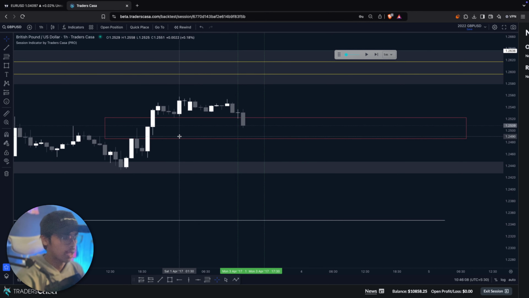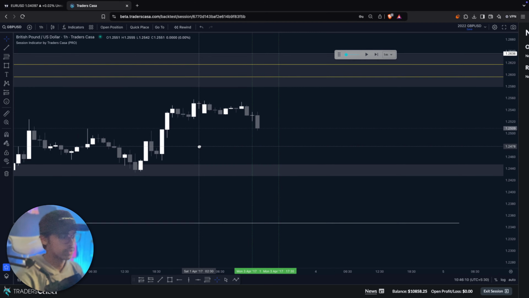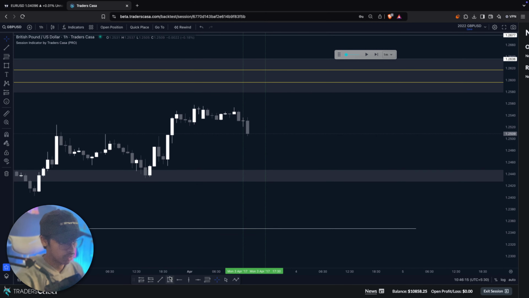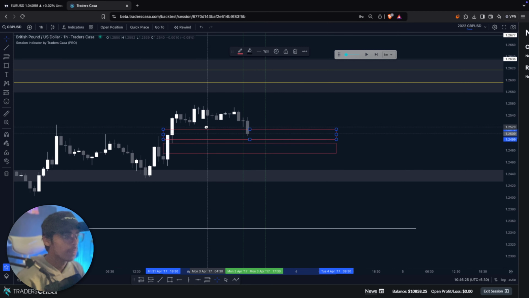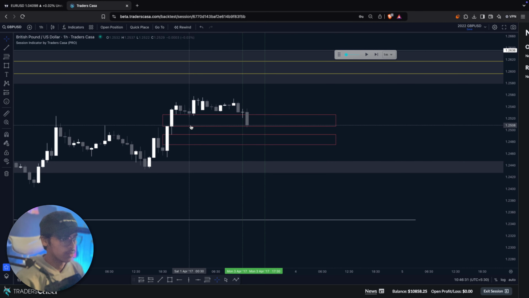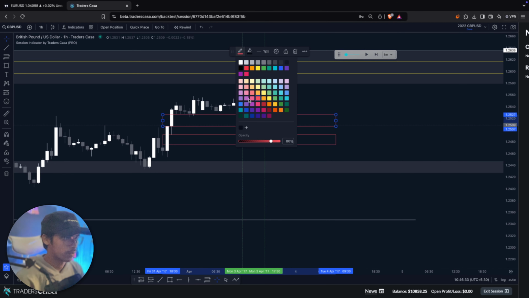Okay, I have little confirmation whether the price wants to come back down to this level or not. So let me just mark these two fair value gaps which are important on the hourly time frame. Okay, and then again we have this fair value gap, and let me just mark it as a fair value gap.